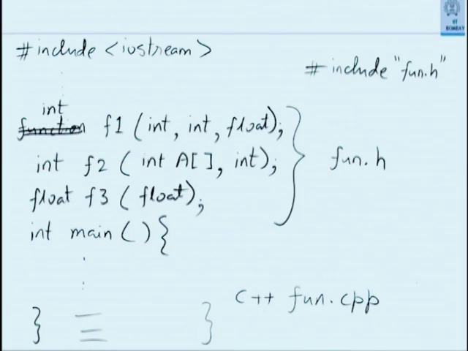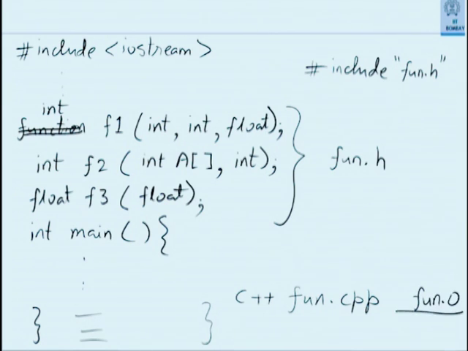Now, ultimately, my program, which is the main program, has to be compiled with the function definitions, all right. But when the program is to be converted into an executable file, it should have the compiled versions of these functions also linked to it. There are two options of doing it. Just like I include fun.h, I can also include fun.cpp. Then the fun.cpp in the text will be included and everything will be compiled together and an executable will be formed.